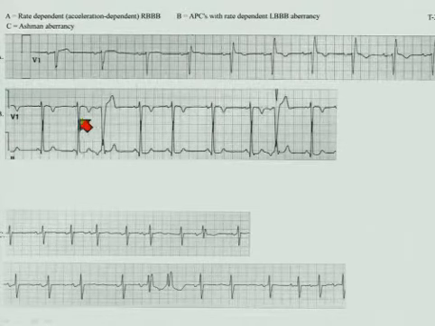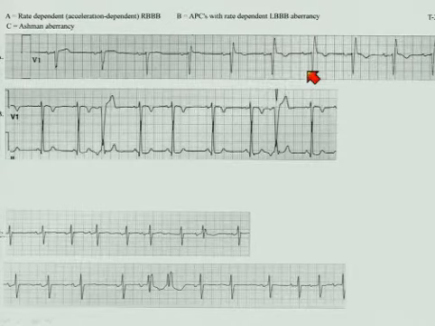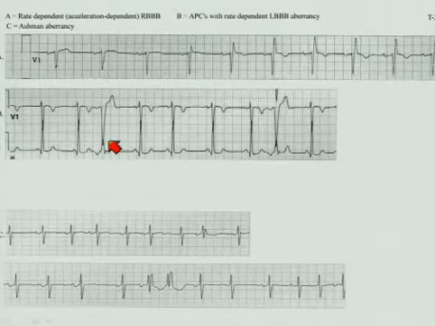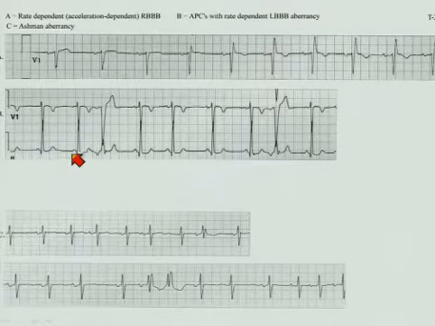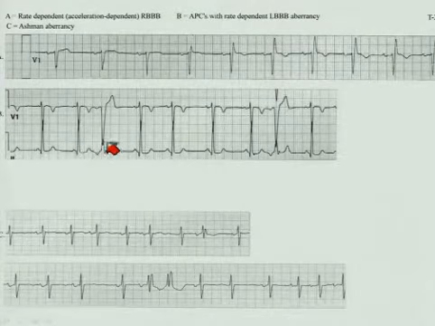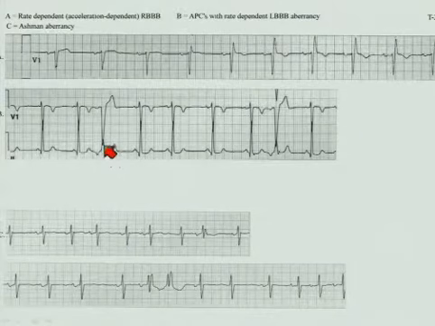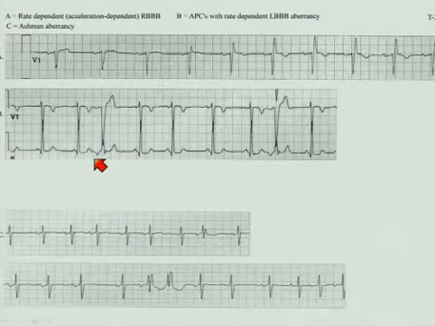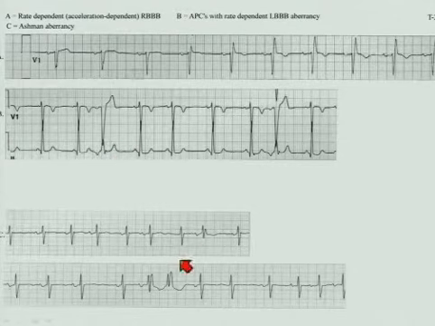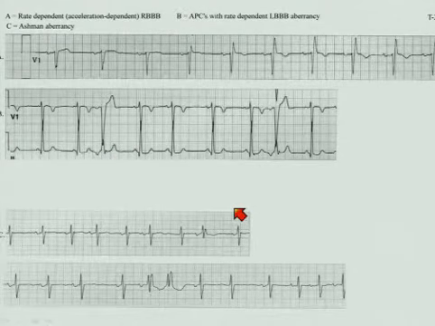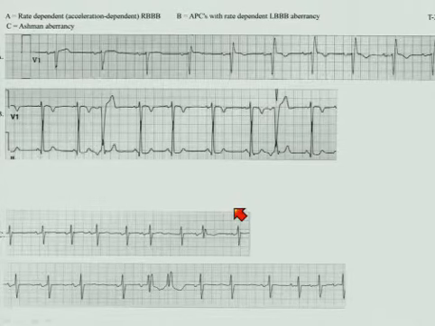So this is a rate-dependent left bundle, just as this was an acceleration or rate-dependent right bundle up here. But this is an APC with aberrancy, not a PVC. And if you were to have measured the P waves, you would have seen that that's exactly what it was, because this came early and interrupted the cycle. So that's one important kind of aberrancy, and that is functional or rate-related.